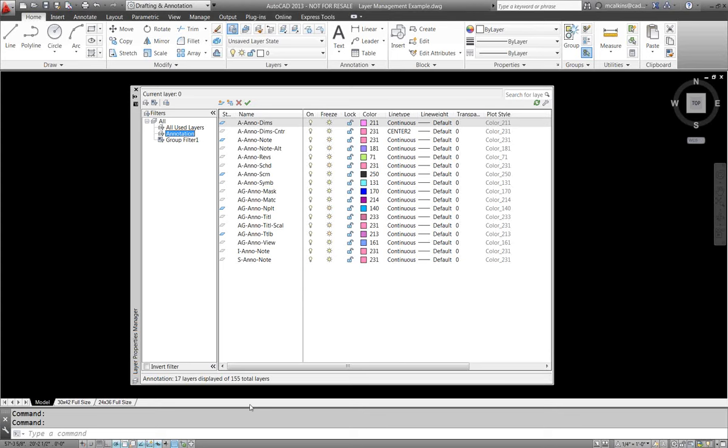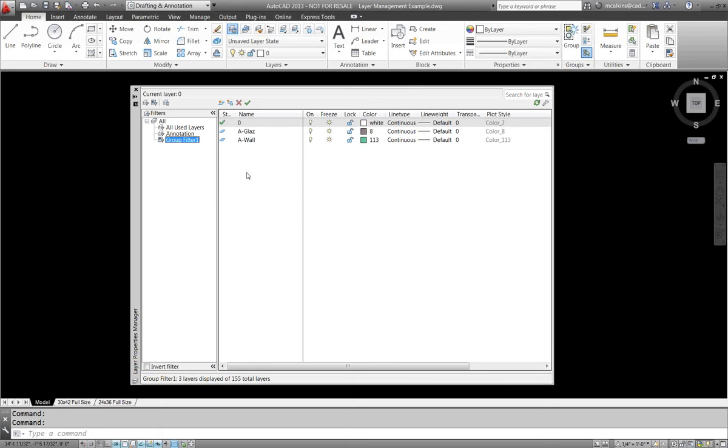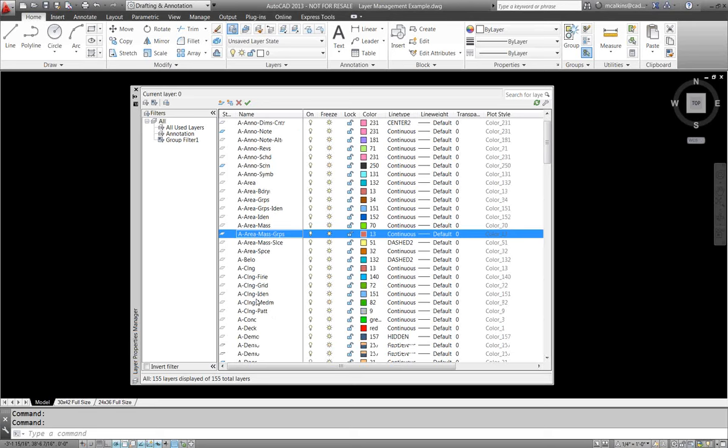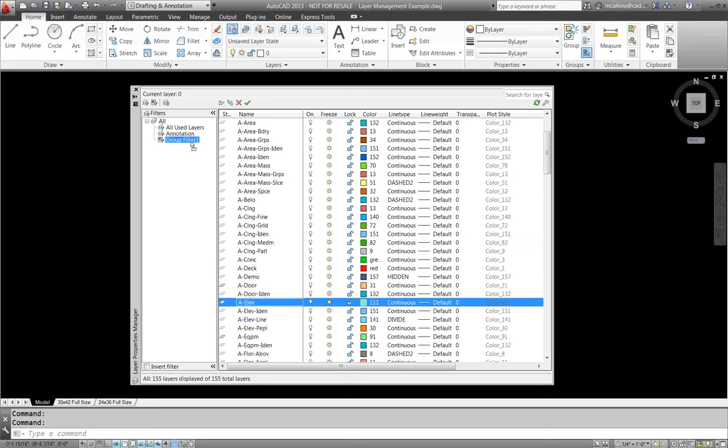We also have something called group filters. You see over here on the left, I have group filter 1. I didn't name it anything special. Group filters are kind of free-form filters. I can just grab and place whatever layer I want into the group filter on the fly. The layers do not have to have any particular properties in common. I can just go to my all filter here, grab a particular layer I'm looking for, and drag it into that filter to create that. So we'll take a look at those and some of the things we can do with that.